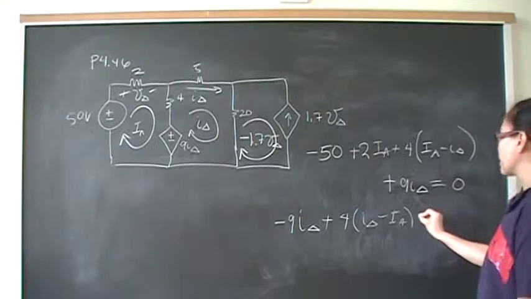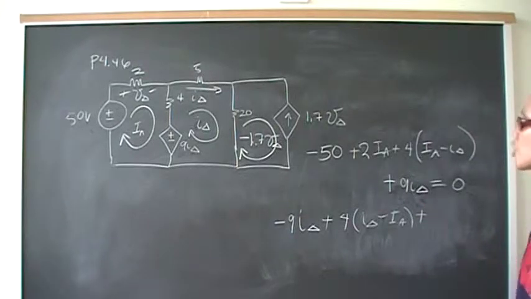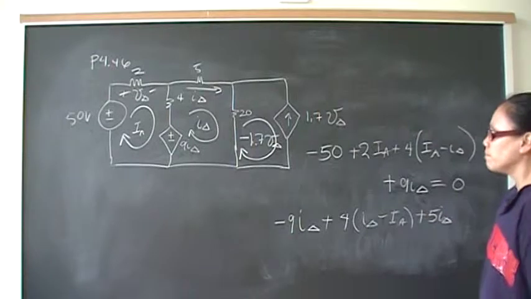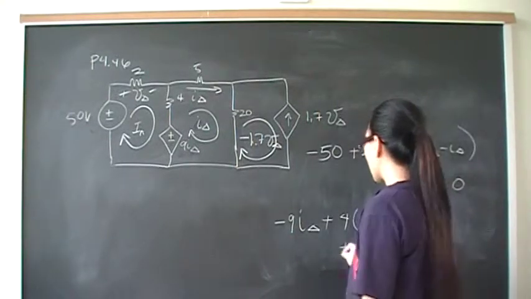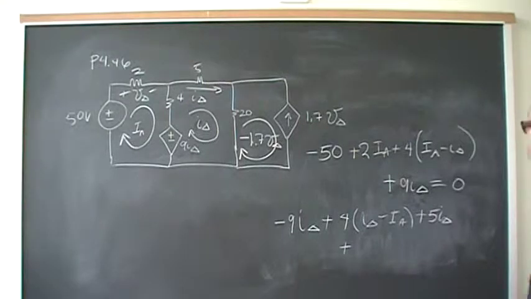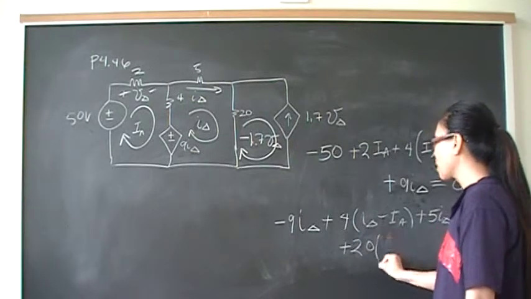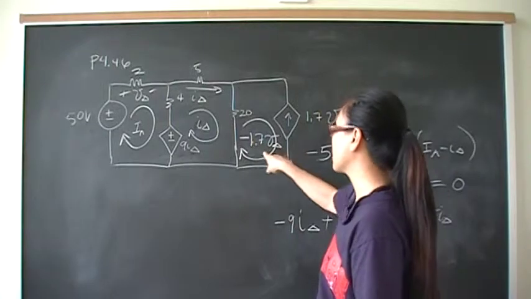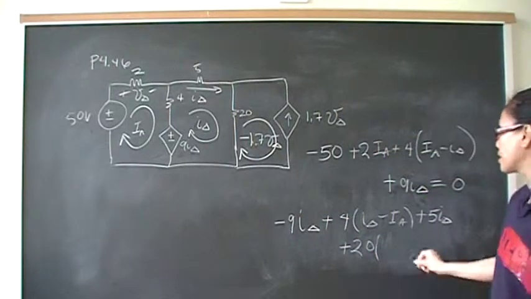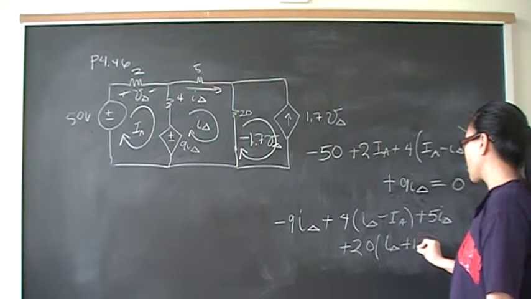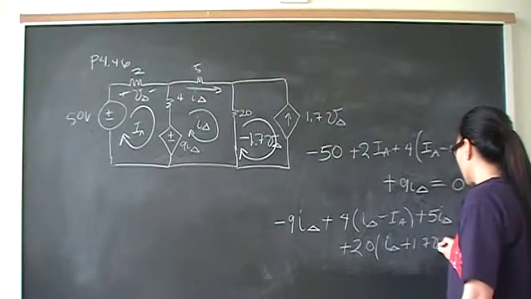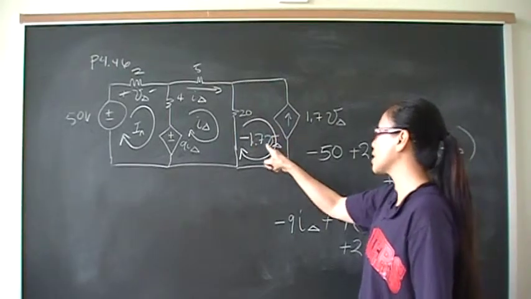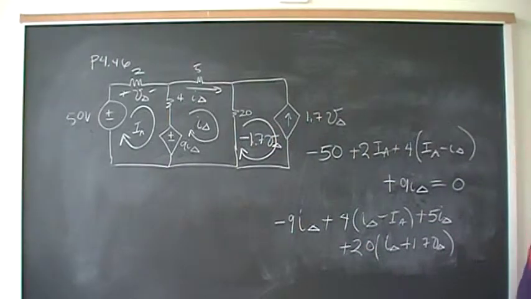The next voltage drop across the mesh is across the 5 ohm resistor, and the only current through that is I delta, so that's just going to be 5I delta. And the next voltage drop is across the 20 ohm resistor. So our resistance is 20, our net current is I delta minus negative 1.7 V delta. A negative and a negative is positive, so that tells me this is really I delta plus 1.7 V delta. That's that net current. Here, it may seem a little confusing that this is a current term which contains a voltage, but it is in fact a current.